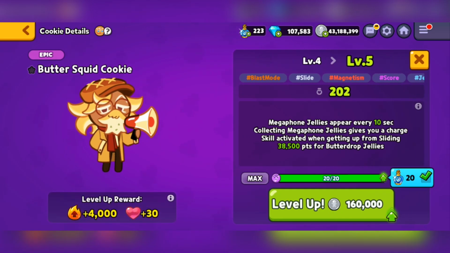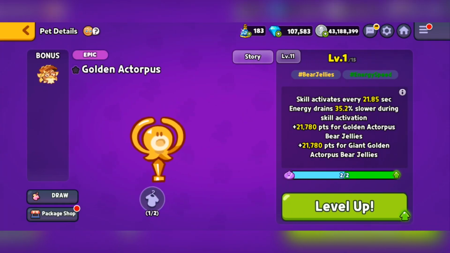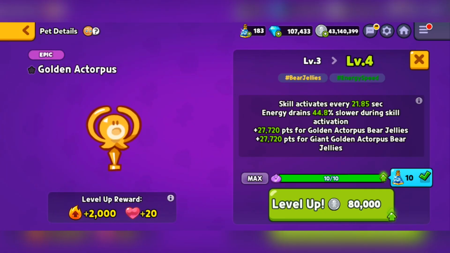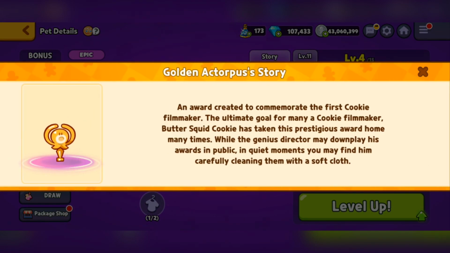Okay, I see. Basically, you just go slide, and it's just like, hey, all right, get rid of these obstacles, get them off the walls or whatever. Alright, also, I'm gonna feed you some crystals, got you some crystals, and also got you some pet potions. Here you go. And let's go ahead and get a read up on your story for the Golden Actorpus.